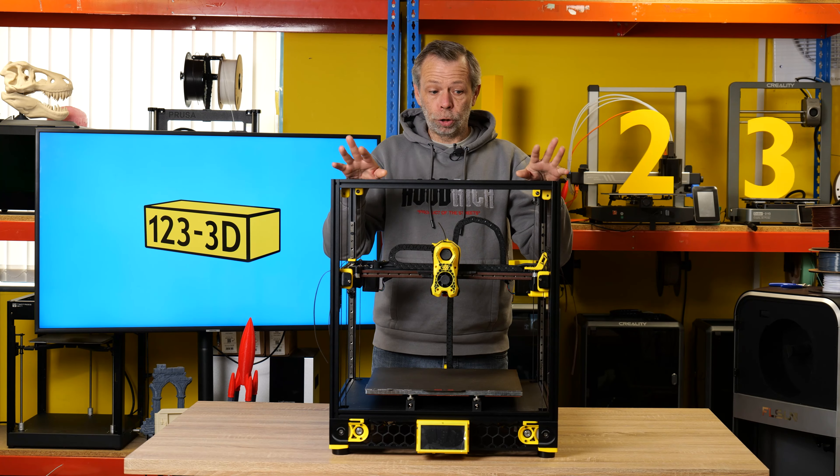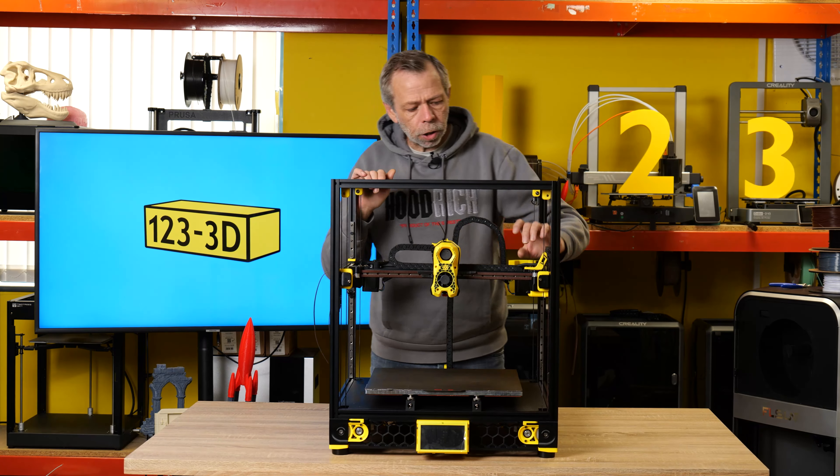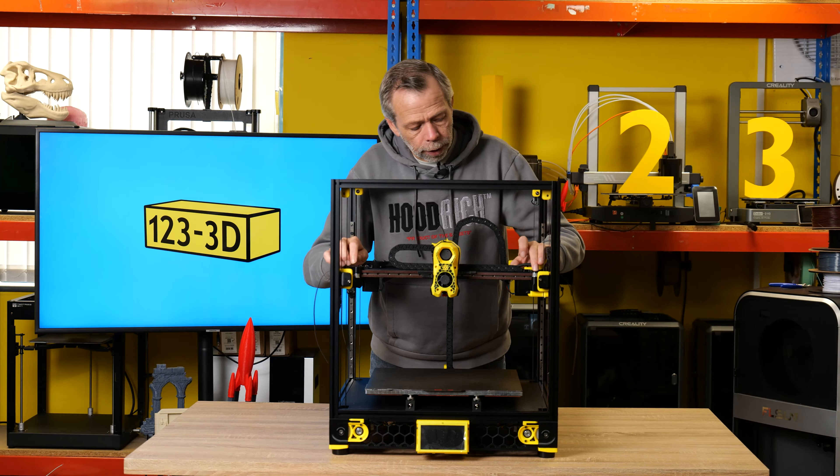Everything moves around as it should. A couple of things I did notice — in particular, these little pulleys here: there weren't any instructions in the actual build guide for how tight these should be. So when I assembled these printed parts, these little pulley wheels didn't rotate freely. The belt runs on these pulleys, so I just loosened off the screws until I had a little free movement on the pulley. If you don't do that, basically you're going to rip the teeth off your belt. Once you've put the belts in place, just check these, move everything around, make sure it moves as it should.